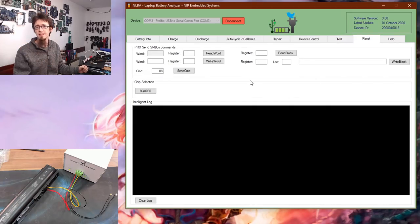The Reset tab gives us the ability to write information back to the battery controller. This requires certain battery controllers to be present, and currently the chip selection is quite limited as it's a fairly new feature. However, it's expected to be expanded in the future — it will be particularly helpful if you've conducted repairs such as replacing cells or fixing a fault, allowing you to send data back to the battery to clear logged issues so it can operate normally. At the moment it only works on a limited set of battery controllers.